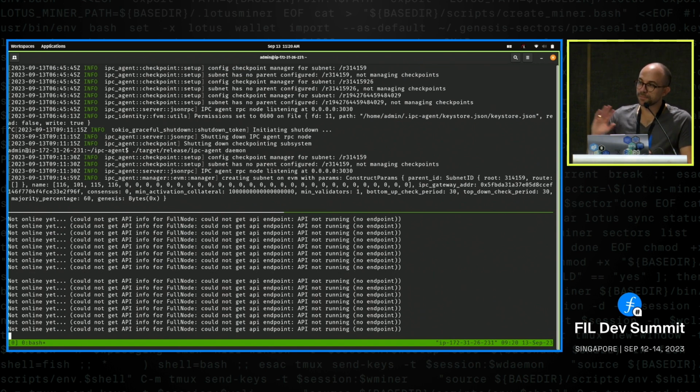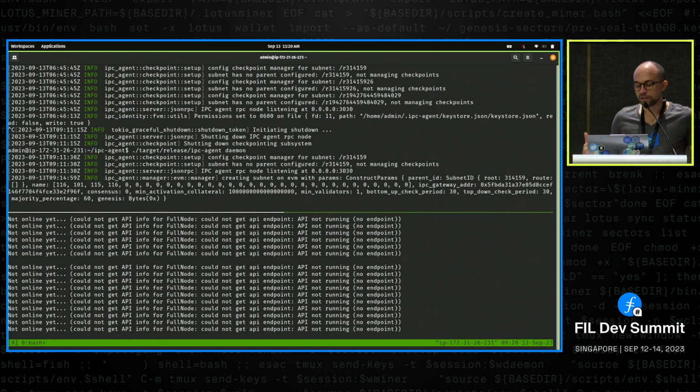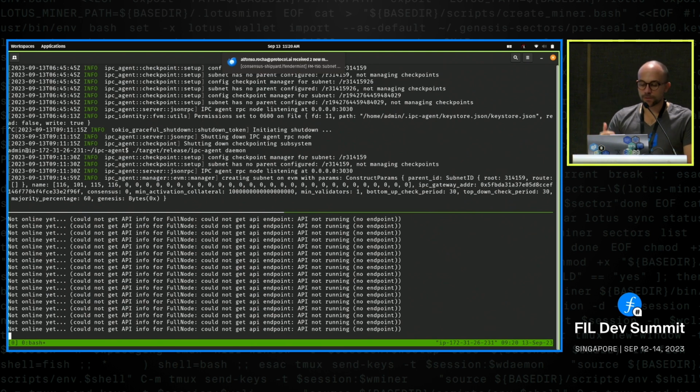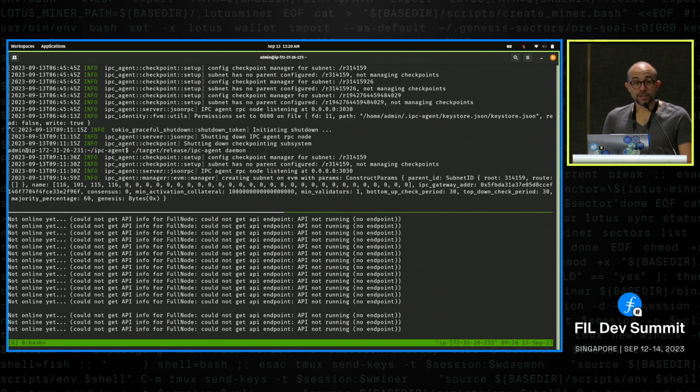I'm going to also glimpse afterwards, because you see that there is a lot of heavy infra. I mean, there are a bunch of scripts, so it's not that hard, but there's a lot of heavy infra involved here, like starting the daemon, joining, deploying the infrastructure, and so on. And I'm going to showcase how we're trying to simplify it by removing the daemon and a lot of other things with Fendermint. So while this finishes, if there are questions or concerns.